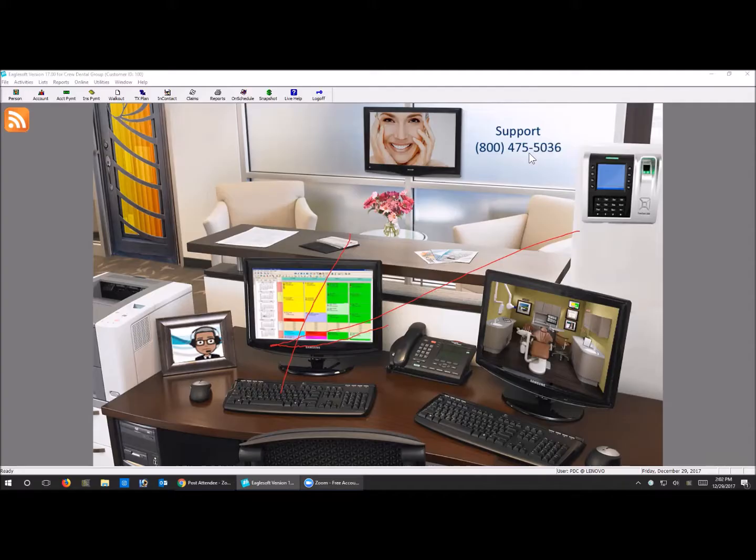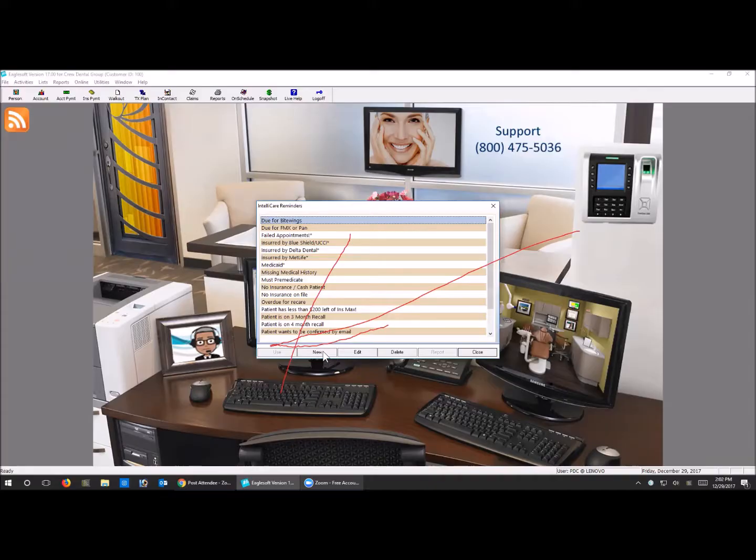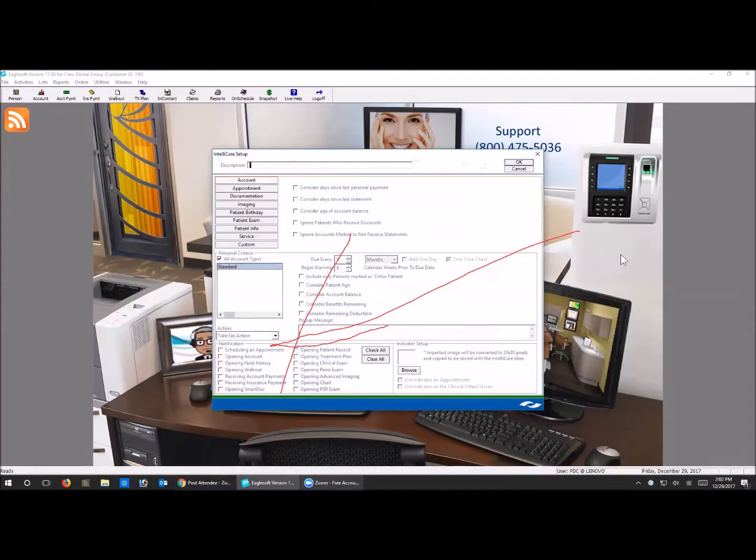All right. So a couple things with bite wings, depending on what code you typically use, and I'll start one from scratch. So list Intellicare and new. And I don't know why this red mark is across the screen, and I don't know how to get it off of there either. Annotate, clear all drawings. Okay, there it goes.